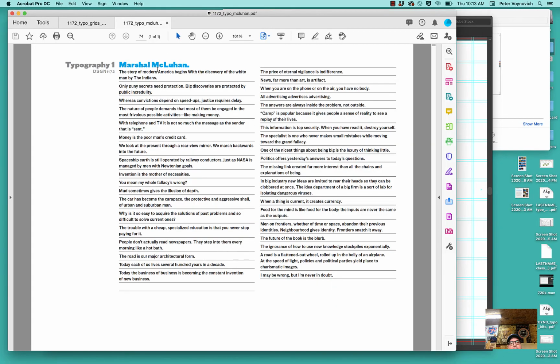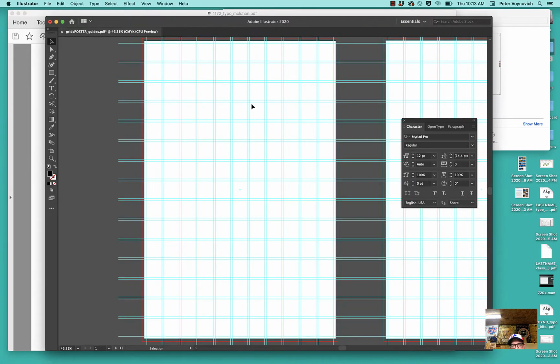So let's go back and look at our text. Now, all of these things need to be on our poster. How are we going to get it over to Illustrator? We're going to do it the fun way. We're just going to copy and paste. You don't need to retype these things, so don't do that. We're going to copy this and paste it on. So let's grab one. With the selection tool, you can just drag across. See, it highlights it. Then hit Command C. Then we'll go over to our Illustrator file.